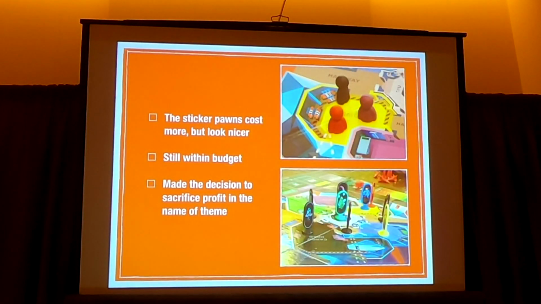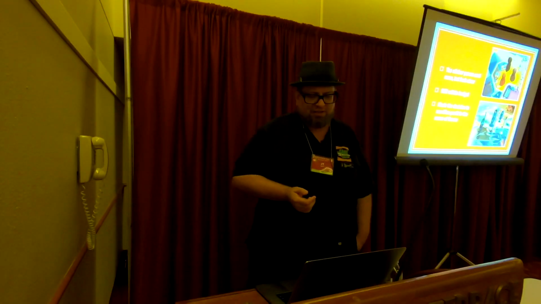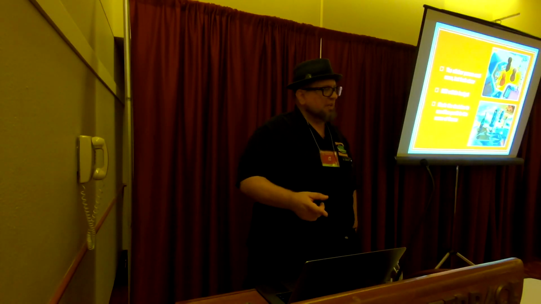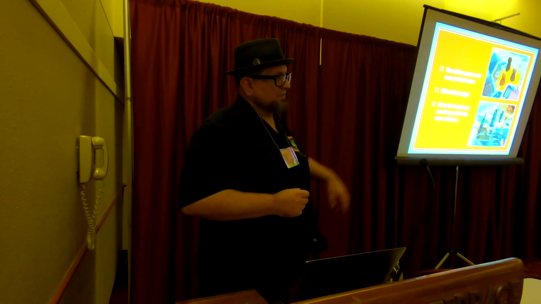So as I said, I've been upgrading the components as the Game Crafter upgrades. For example, about a week into the campaign, the Game Crafter released sticker pawns. You can see those on the bottom there, where you can put a little image of the character on the pawn. And this is again back in 2014. Originally, I was using the avatar pawns that you see up at the top. The avatar pawns are awesome.